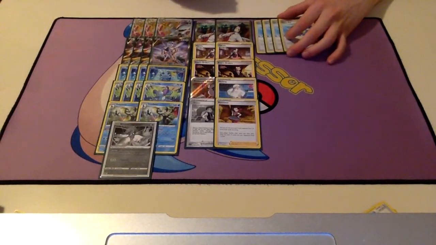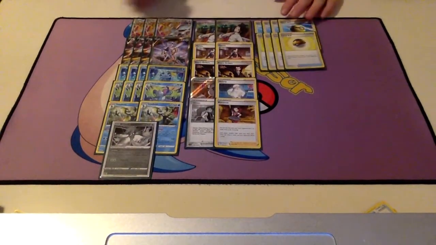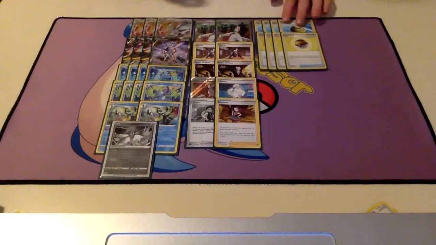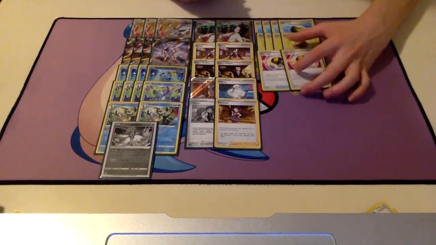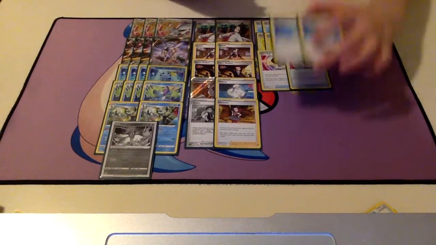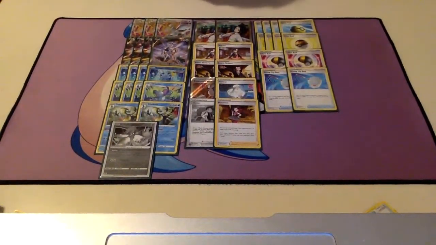Going into items for Quick Ball and for Level Ball, I'm trying to be pretty consistent with this list, and 4 Quick Ball and 4 Level Ball will help us do exactly that. And then 2 Ultra Ball, because this can find basic Pokemon as well as evolution Pokemon. So it can find Arceus V on your first turn if you need it. You can also find an Arceus V-Star on your second turn if you need it. 2 copies of Scoop Up Net, so we can scoop up our Inteleons once we've used them, and rebench the Sobble so you can just keep the flow of trainers going.